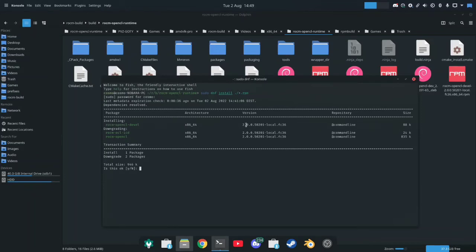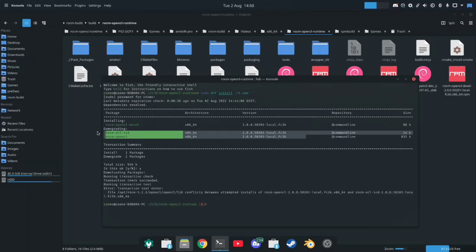Now see, it says it's downgrading them because they are versioned a little differently than the AMD GPU repo, but they are the same version. So we're gonna fix that real quick after just downloading them. Sometimes it does this, so just do sudo rpm -i --force. Just force it, so it's safe to do that. And it's ready.